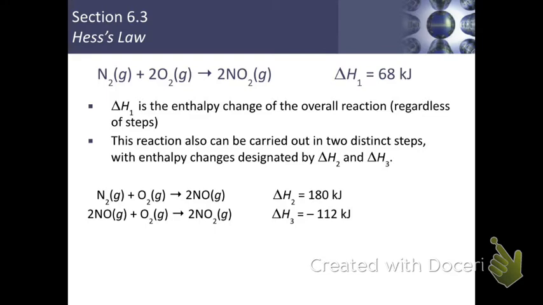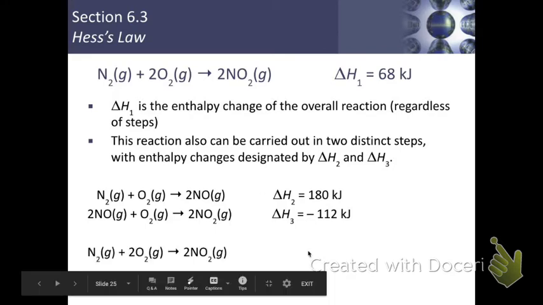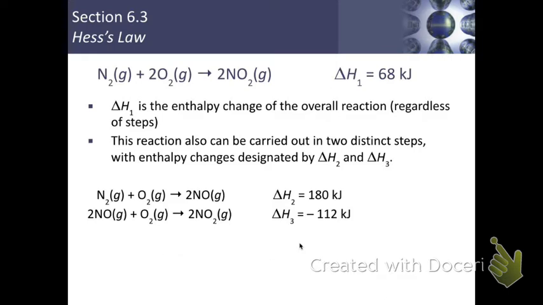So it says that this reaction is carried out in two distinct steps, reaction 2 and reaction 3, and then here's our overall one again. So I want to show you how this 68 kilojoules value is actually calculated. Let's remember here that our overall goal is to be calculating the change in enthalpy of this reaction. When I do these problems, I like to have that big reaction written up above so I can make sure I'm focusing on the right thing. But there's the reaction that we're looking for.